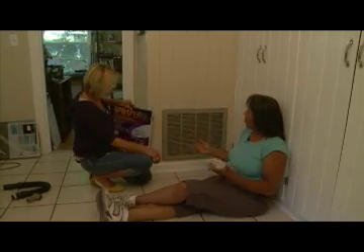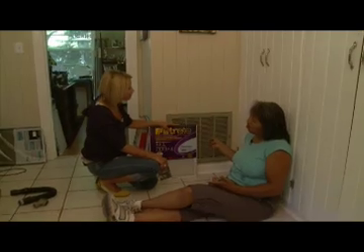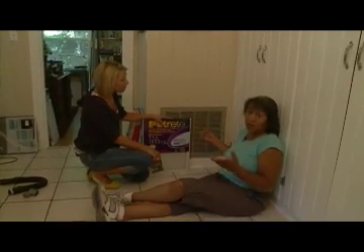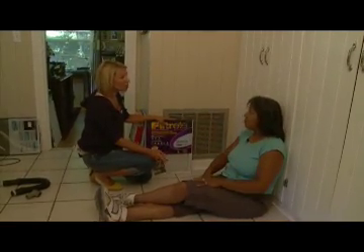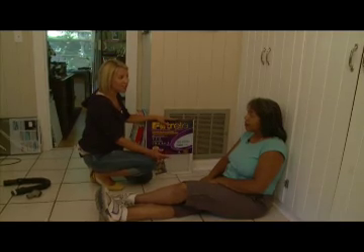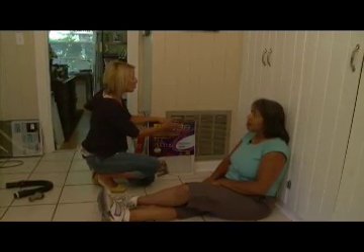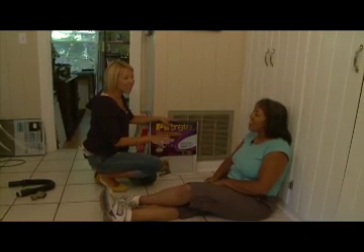So let's take a look at the different choices in filters. I know Beth has got a washable one in there, and she has not been pleased because even when you wash it, there's still garbage on it — she said it remains dirty. And the other thing you have to think about: if you are allergic to dust and pollens and things like that, everything's getting trapped in there. When you wash it, you're breathing all that stuff in.